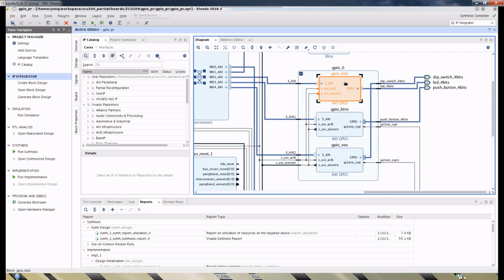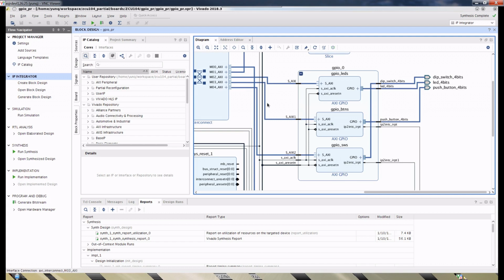So in my case, I only have one partition definition, but what you could have is multiple partition definitions. For example, have another block right in front of the GPIO_0. Let's call it extra block, right? So in extra block, you have 2 RMs, RM0 and RM1.